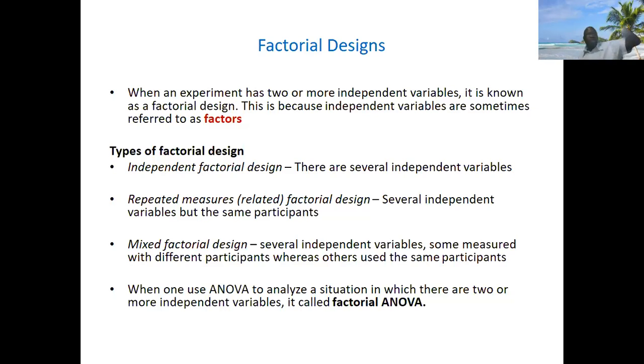If maybe Joe is in group one, he cannot be in any other group. The measurement from the group is only one group. All the other groups are different groups of people to take measurements from. That's why it's an independent design. Now you can have repeated measures, a situation where you measure something many times, more than two times. If it is two times, you measure from the same set of people, we call it paired, and that is the paired t-test, we do that.